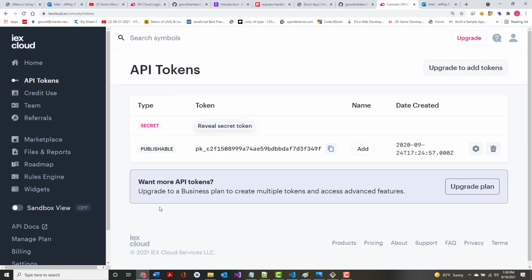Good. If you look up on the screen, there'll be two tokens. One will say secret, one will say publishable. Does that make sense? All right. We should be okay working with the publishable one. If I was working for a company and I was doing some work for them and it was literally company work, not the work you're doing for an individual, I'd probably use the secret one.